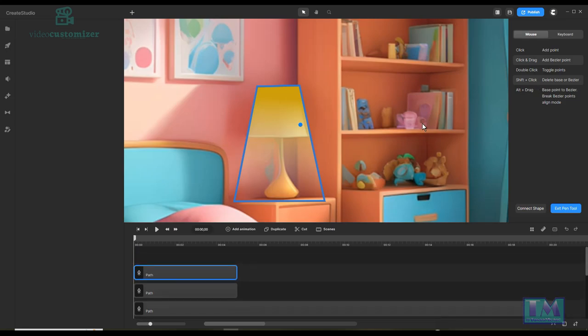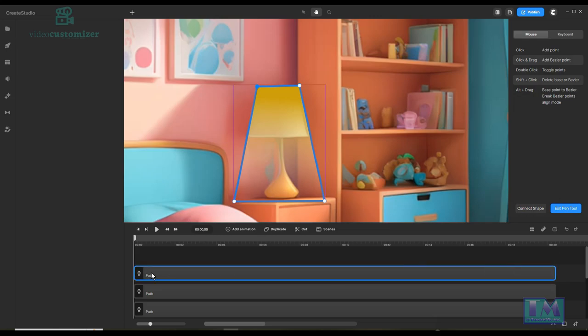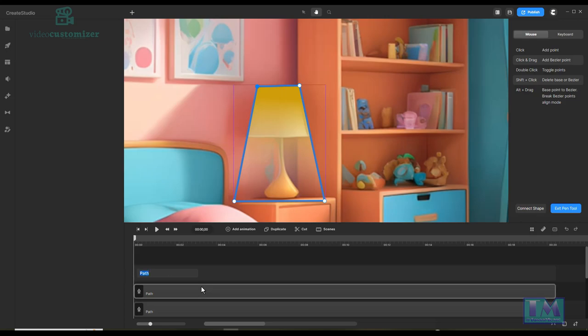But I need to get rid of the border of the, oops, undo that, sorry. Need to undo the border for that. Right, so click on that, click on that. I want to change that to lamp. Lamp one. Light. Right, lamp one light.